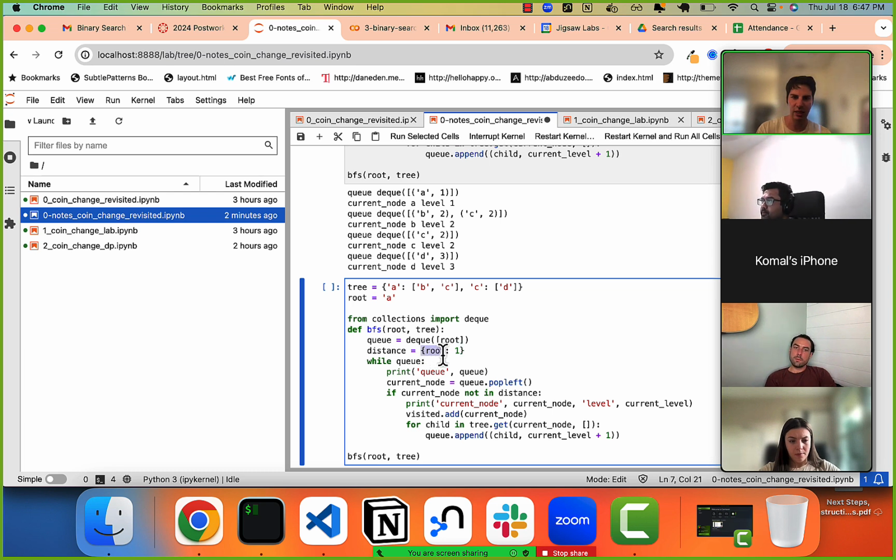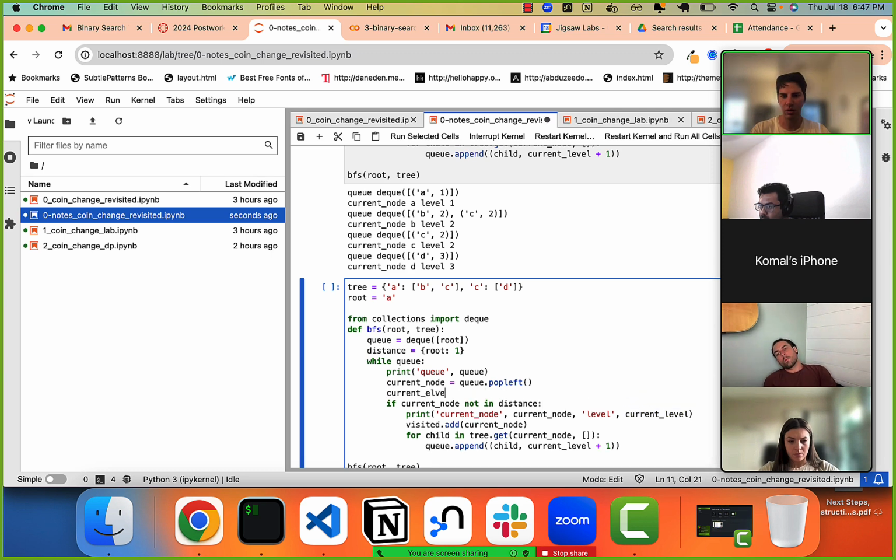Is this key in the keys of the dictionary? So basically, if we haven't seen A before, process it. And now we can print the current node. That's this current node from right here. What's the current level? How do we get that? For current level, we can say current level equals what? Well, it's going to be distance, square bracket, the current node.